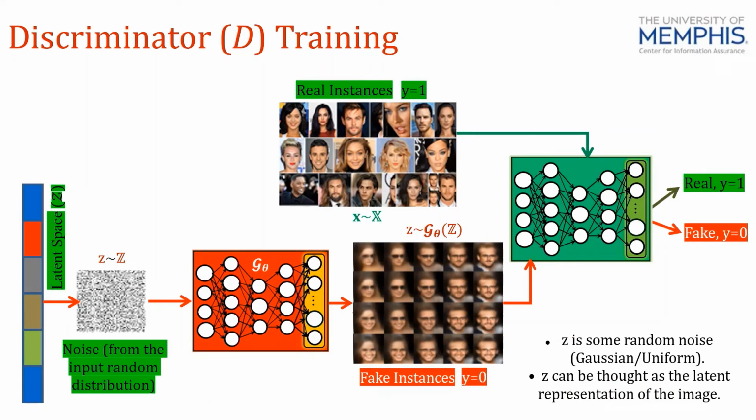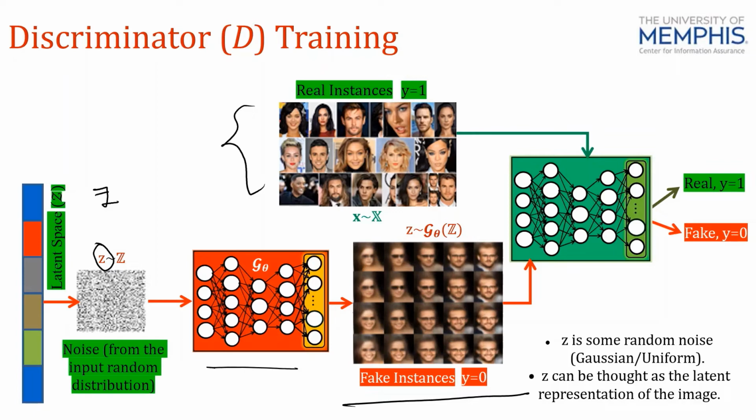Discriminator training in a generative adversarial network. As we already know, everything starts with the latent space, which has a distribution of script Z. Then we collect one random sample Z from the latent space, which will be the input to the generator G theta. Now G theta receives the input, processes it, and generates a series of fake samples. On the other hand, we also have a series of real instances collected from the celeb data.